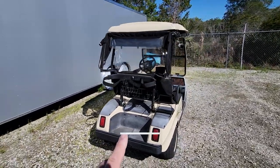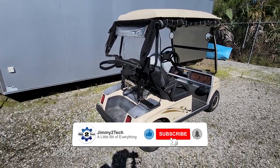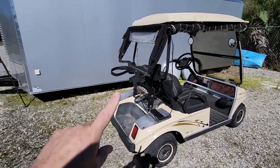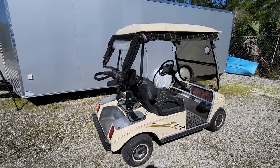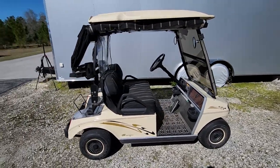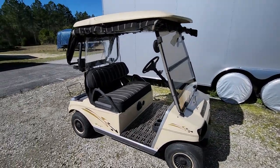We got the speed magnet and we'll do a dedicated video on installing it in the motor — you usually get around three to five miles per hour gain. When the rear seat arrives we'll do a video on that install too. We'll document every step along the way; it's going to be a fun little project. Maybe after this we'll move on to another one in a different color.